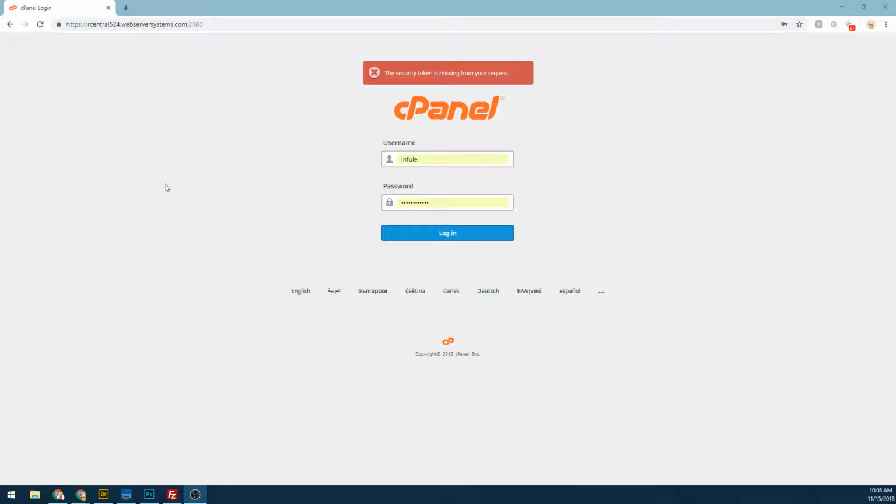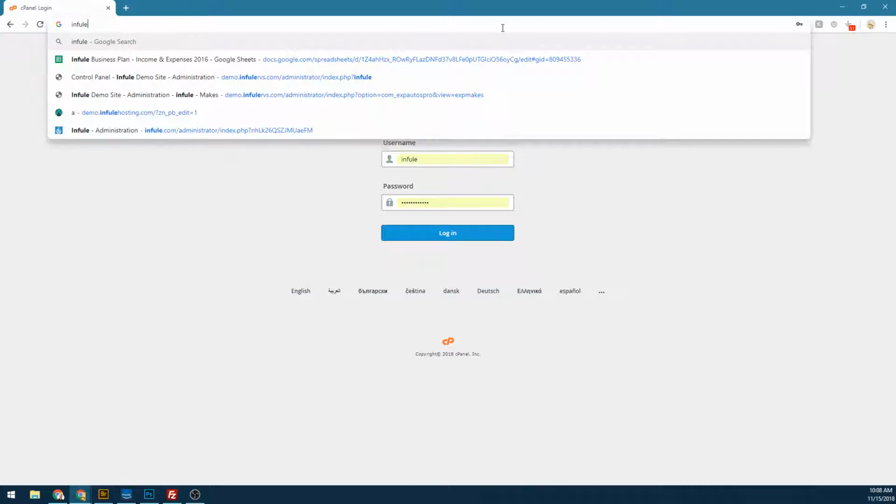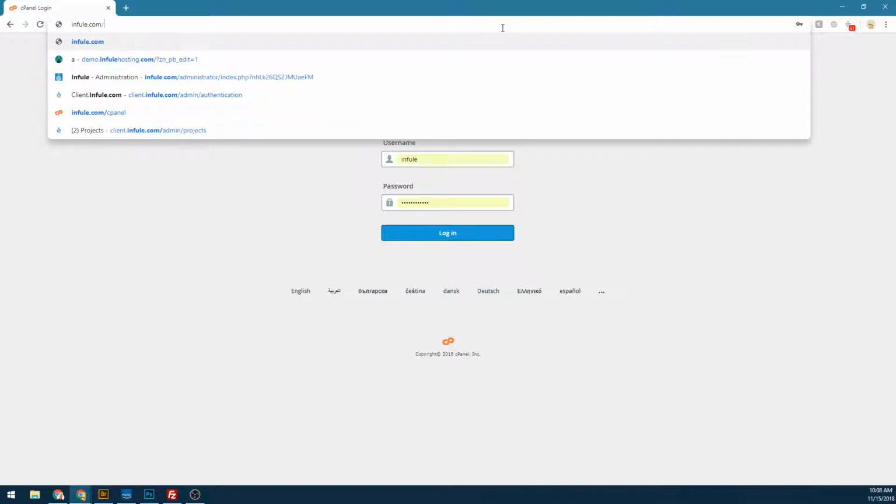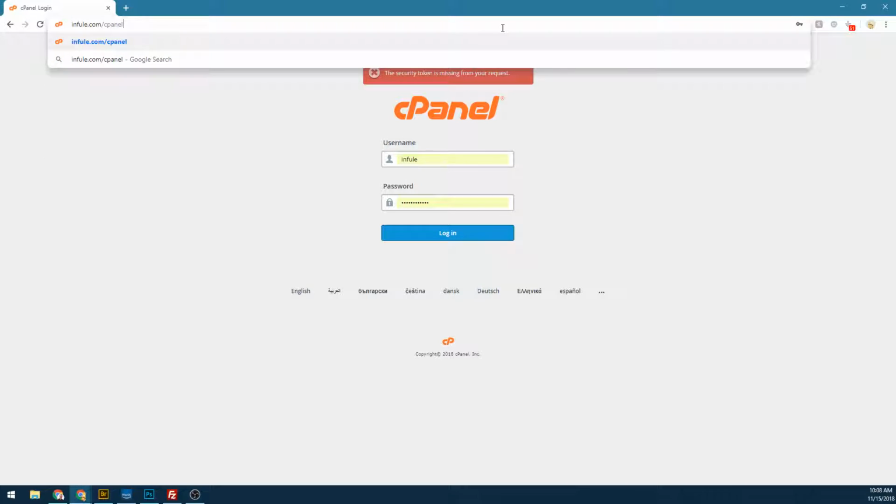So typically when you buy website hosting, if you're on at least a Linux box, you're most commonly going to use cPanel as the software to manage your website and your hosting. And to access your hosting account or your cPanel, you're going to go to your domain name, so whatever it is, .com/cpanel. That's just the letter C and panel, and then just hit enter.